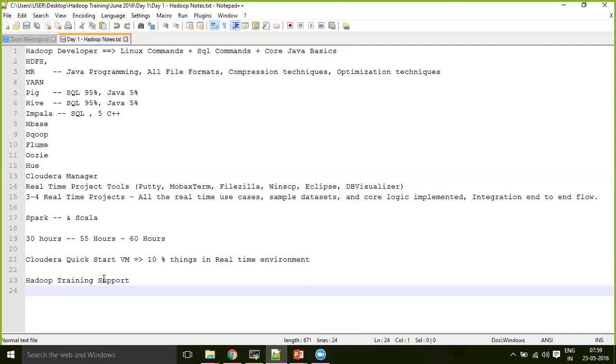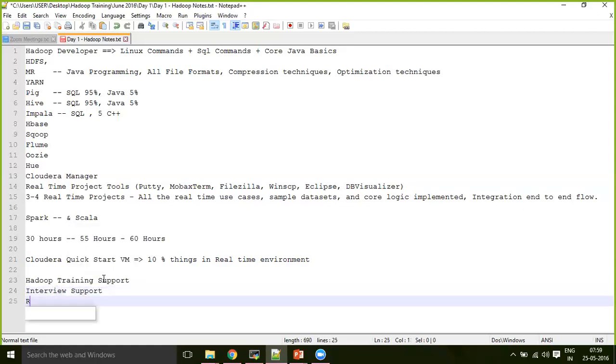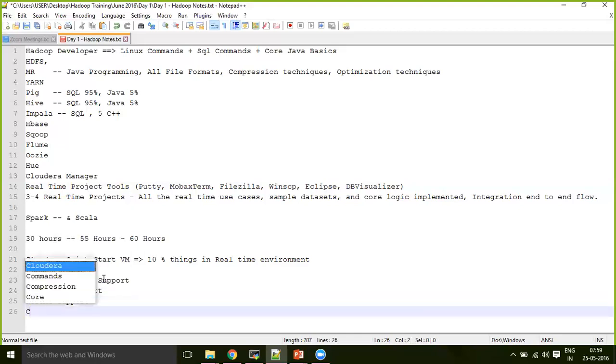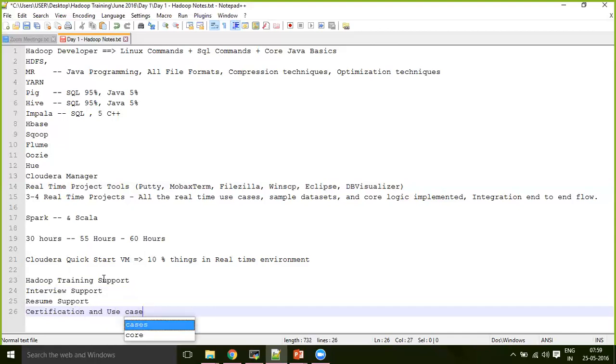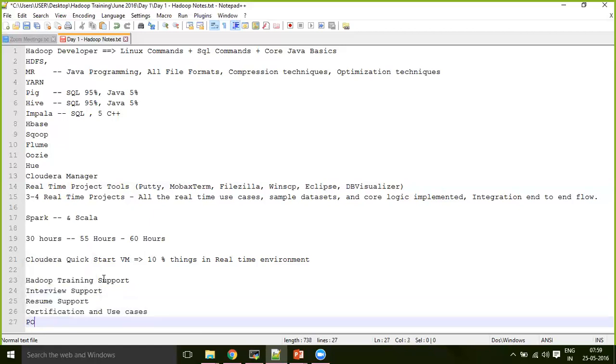Okay. So Hadoop training support, interview support as well, resume support, certification areas and use cases, and POCs.